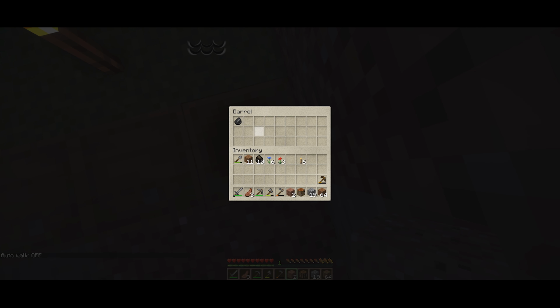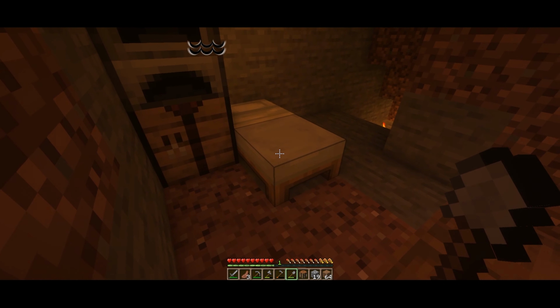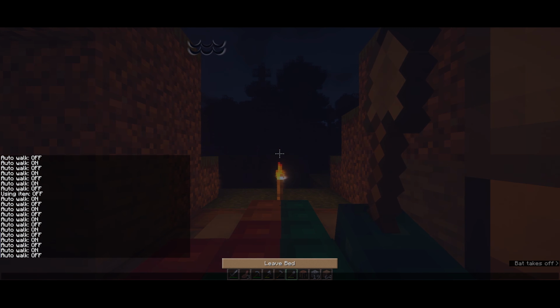Torches we can keep on us. Like that. There. This can be there. Charcoal can stay on us. Dirt can go there. That goes on us. That can go there or there. Sweet. Now, wow. That torch really lit up the place.